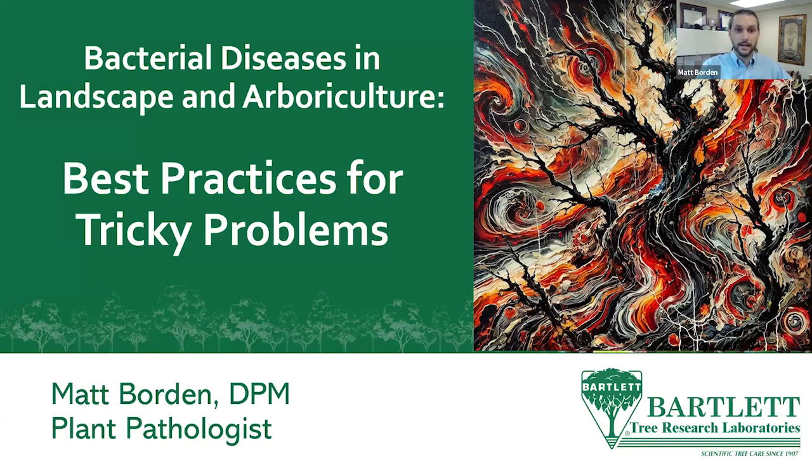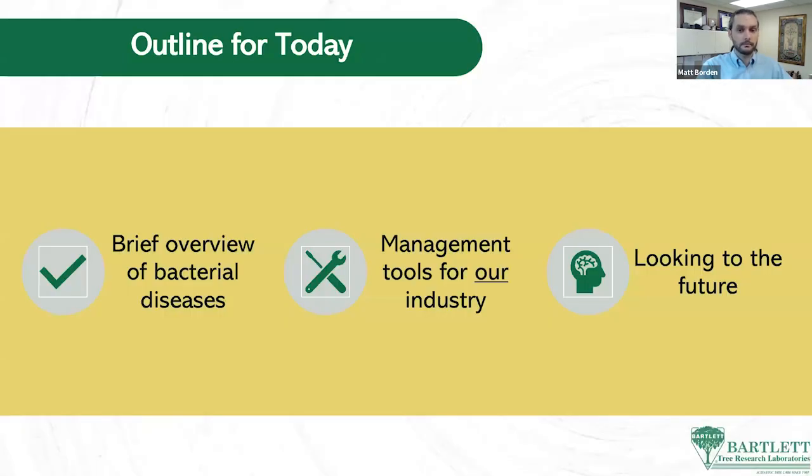So this is my outline for today. I'm going to spend very little time on the individual diseases. The reason for that is that these bacterial diseases are quite complicated, and there are a lot of outstanding resources out there, from YouTube seminars, other industry talks, and extension fact sheets on the individual diseases. What we don't have a lot of is resources specifically for our industry in terms of management and the differences between recommendations for agriculture versus landscape and arboriculture.